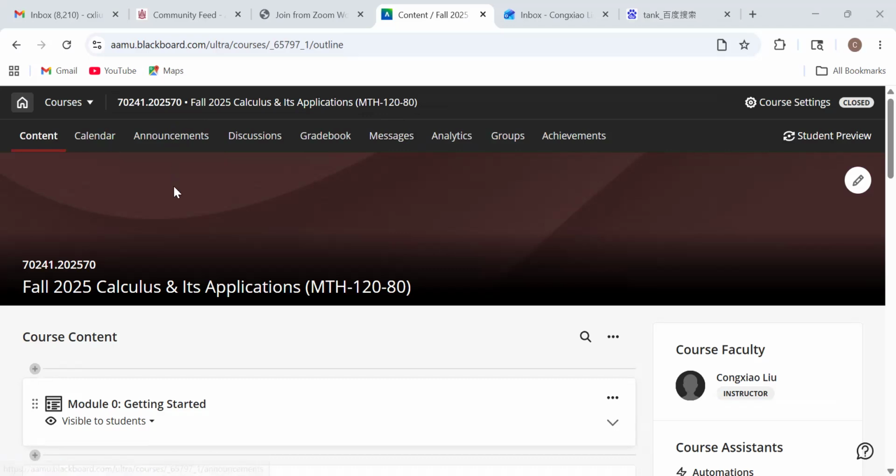So you should get them notified from messages, but you should always be able to find the information in the announcements. The other thing to keep an eye on is discussions. This is the discussion board for students and me to exchange ideas and to discuss any problems or issues with the course. And the gradebook usually shows the points you earned so far at the particular moment.